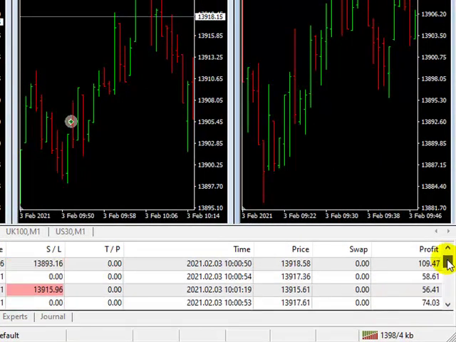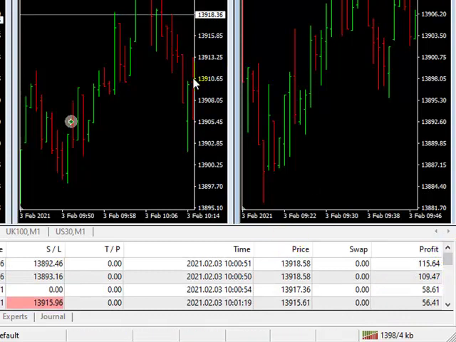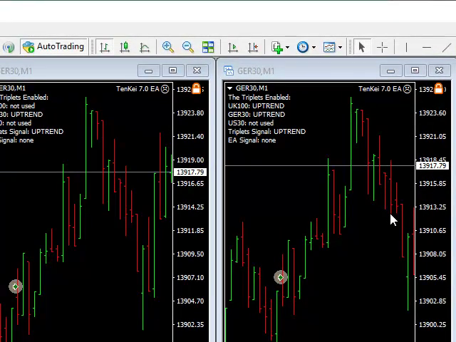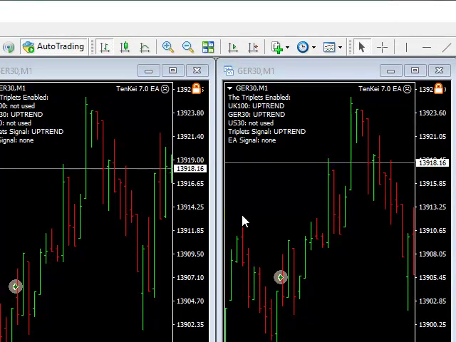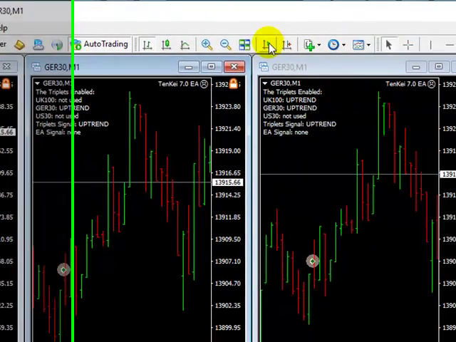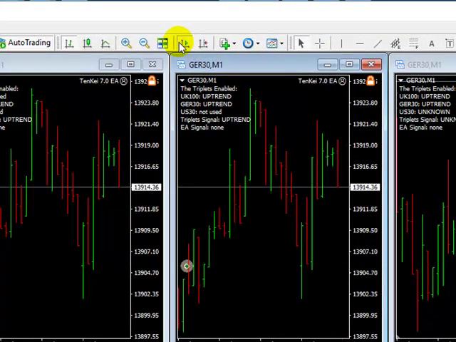£167.32p. Okay, it's a demo account. But what you want to do is you want to be able to get your demo account to work like it would be working on your live account. You want to take your demo account seriously. So when you do go live, you're just as serious. It's not a willy-nilly thing we do here. Okay, so look what I'm doing. Bring this back to here.